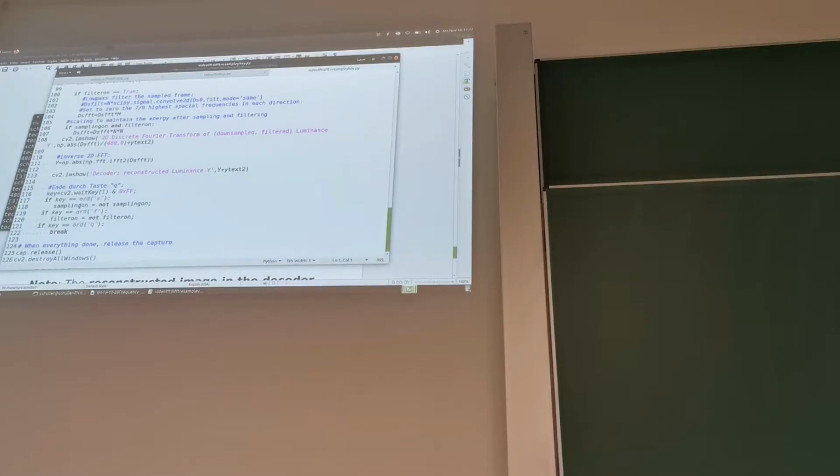If S, I toggle sampling on or off, which I do with sampling_on equals not sampling_on, so it's toggling between false and true. Do you know what toggling means? So if it's false, it becomes true. If it's true, it becomes false. Right? Same for filter. And then depending on those flags, it controls the processing here. So this is an easy way to turn on and off processing.